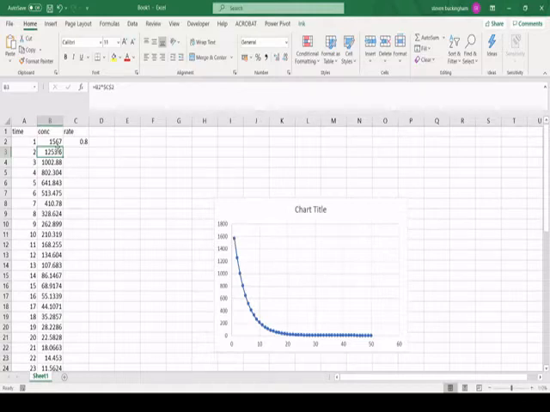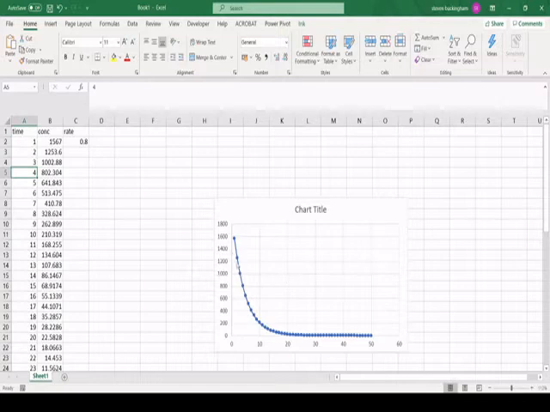I know it's not exactly 1600, but this is just estimating it. So half of 1600 is 800. Where does it get down to 800? Well, it's actually here at 0.4, which is here. So the t-half is approximately 3 minutes.